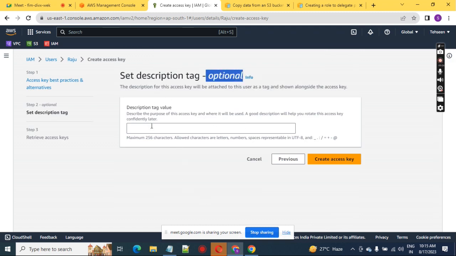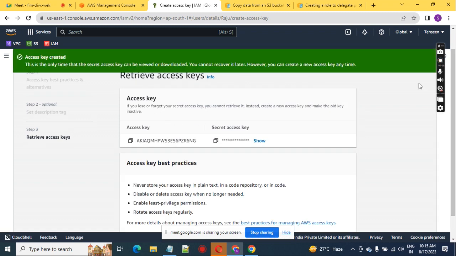You can use the tag or not. Create access key. Fine. What they are telling, this is the only time that the secret access key can be viewed or downloaded. You cannot recover it later. However, we can create a new access key.